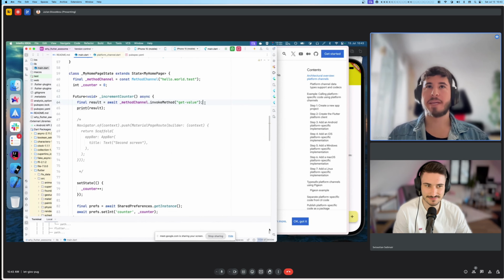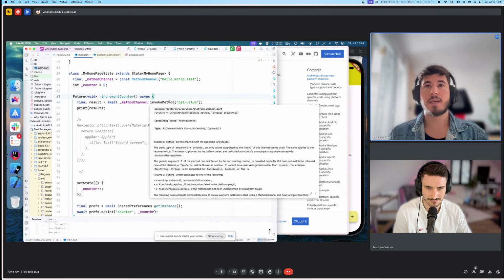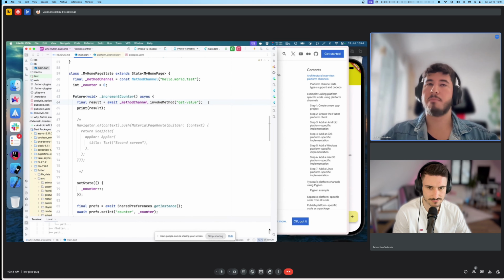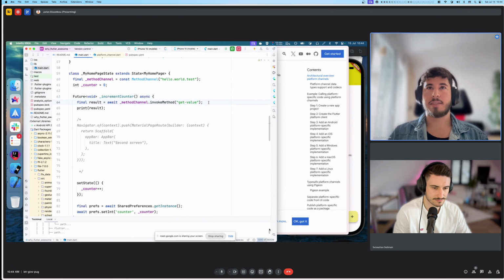It's somewhat similar. You expect the method to be there, you invoke it, and if not, it will of course blow up and fail. Something that we have to keep in mind is that whatever we pass to this has to be somewhat serialized. There are some data types that they support out of the box, but if you have a bigger data structure, you will eventually end up passing down a JSON, for example. And then on the other side, you have to deserialize it again and do whatever you do. There are plugins that automate this for you.